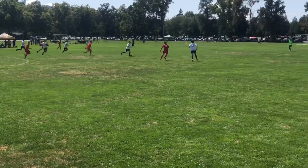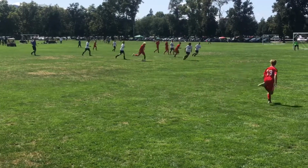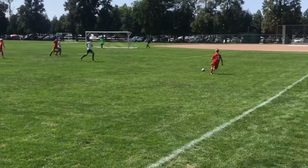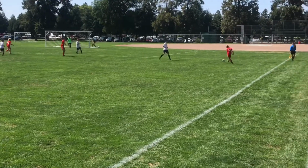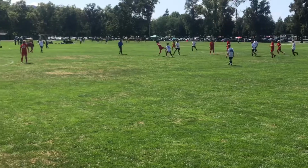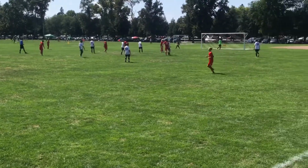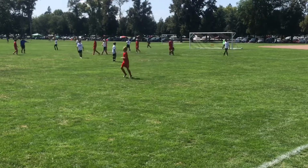Rolled out far side. Sent up into the middle. Sent into the center. Nice ball. Here comes Mustang on this near side now. Sent back midfield. Now to this near side again. Out of the back. Sent into the middle. Walnut Creek Surf on it. Sending it in the center. Now Mustang. There's a through ball. Another shot. That's going to go wide. Goal kick. Walnut Creek Surf.